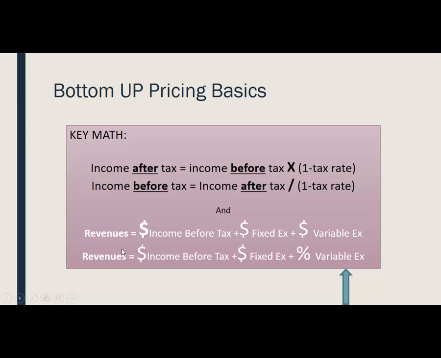If we think back to the income statement calculation, it's revenues minus expenses equals income. So now all we've done, if you take a look at this equation, is we've brought our expenses and put them onto the other side of the equal sign, right? So we've transferred them over, so we had to add them back. That's all. We've just rearranged our income statement formula to be revenues equals income before tax plus our expenses.